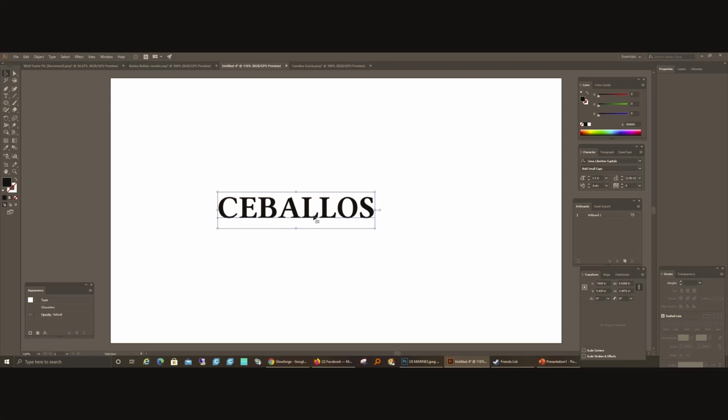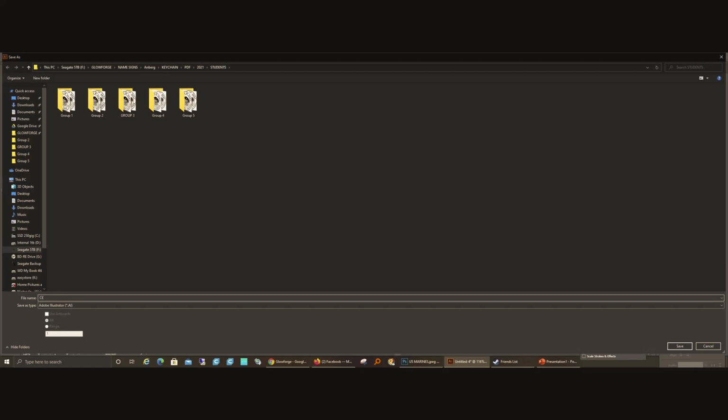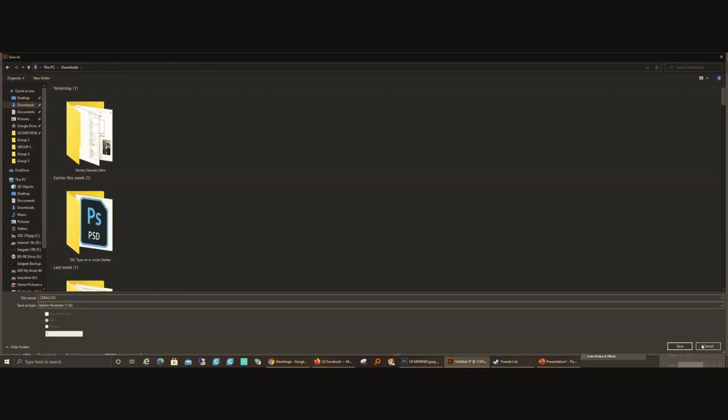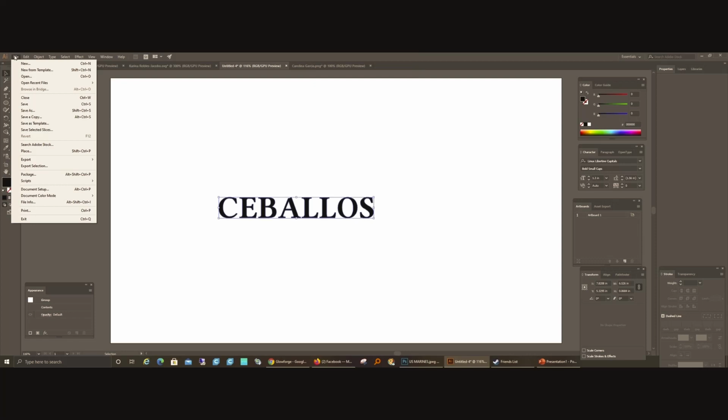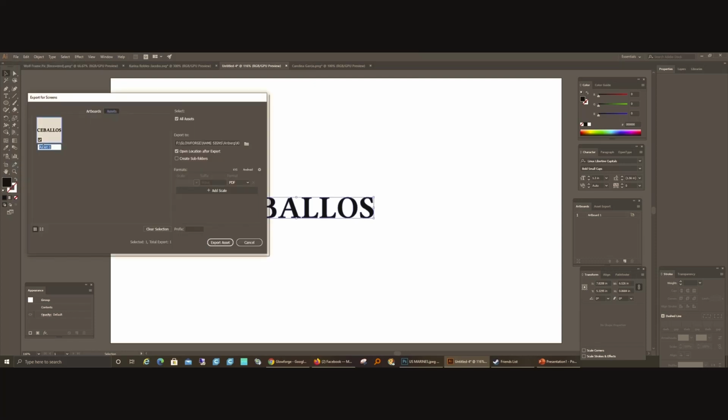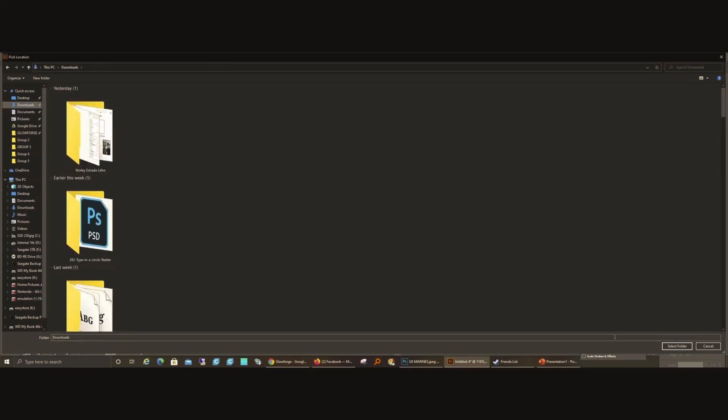We can change the size after the fact. So we've typed it out. Now we want to go up to type and create outlines. And we're going to save this guy out. I'm sorry, I do everything as PDF so that it retains the size. So we're going to export selection, and I'm going to throw that under downloads.